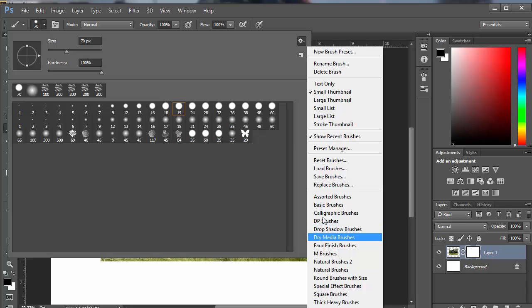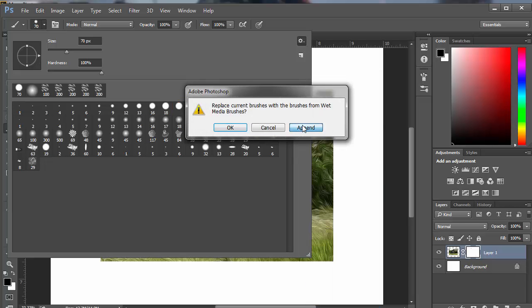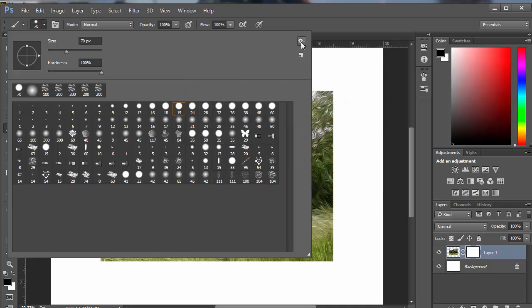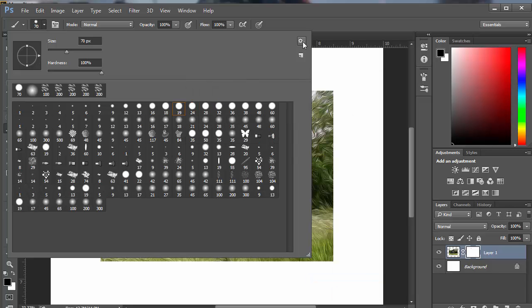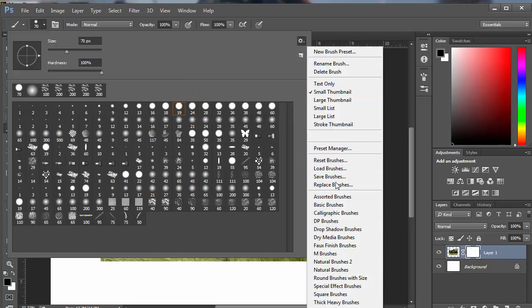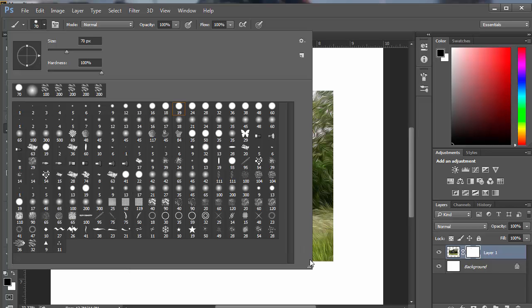The dry media brushes, wet media brushes, thick heavy brushes, round brushes with size, just all kinds of assorted brushes. So you see there's lots of stuff in here to choose from. And we can work with so many to do what we're going to do in this particular lesson.